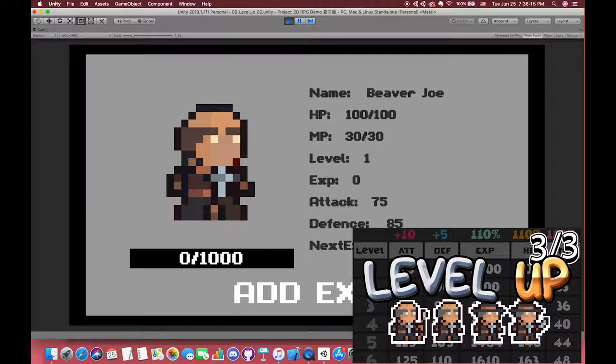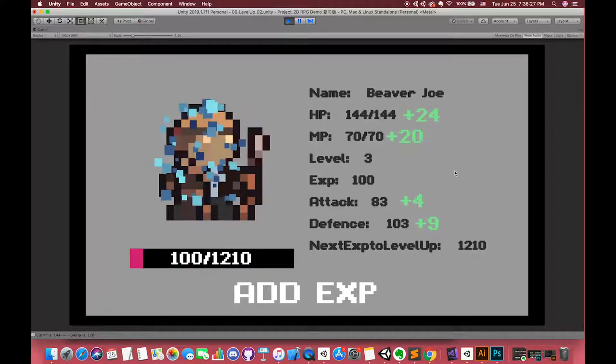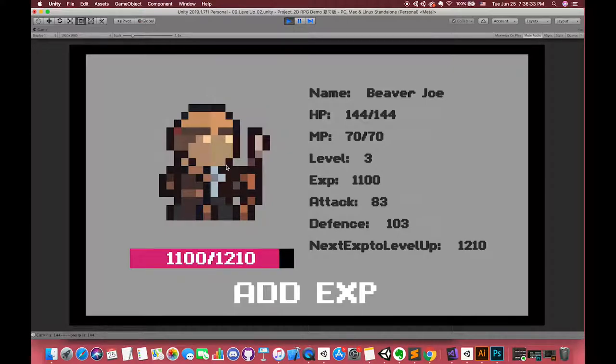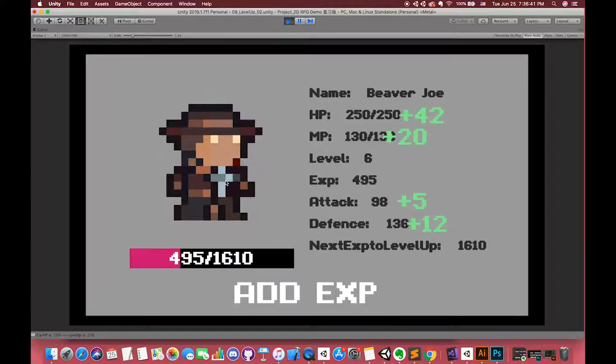In the next episode, we want to display more feedback in our canvas, including how much each detail number increases when we level up. We will add more obvious UI elements to highlight the differences instead of only changing stats in a blink of an eye. When we reach a certain level, we want to update our player image. Also, animations and particle systems will be involved in the next episode. So stay tuned and episode 3 will come soon.